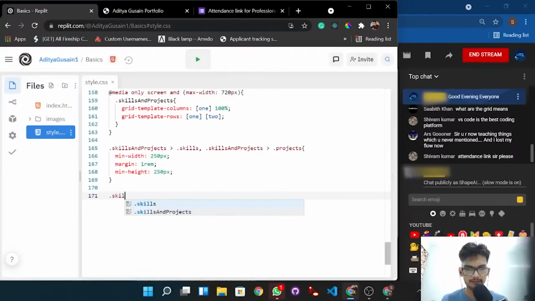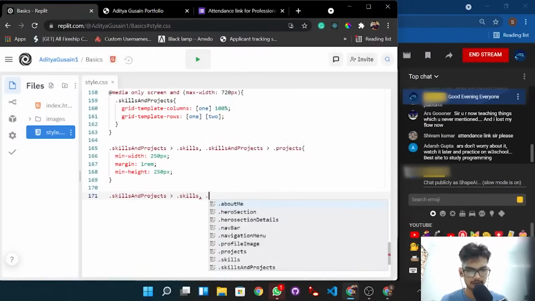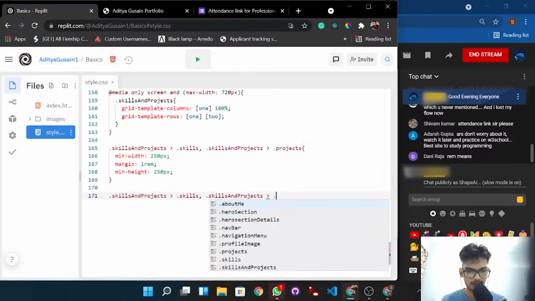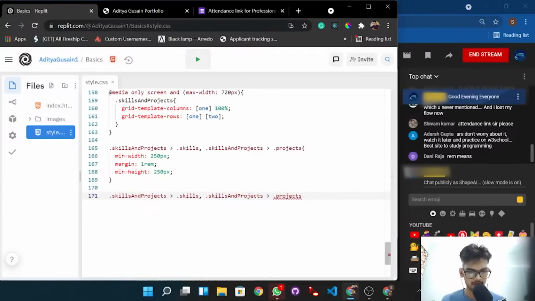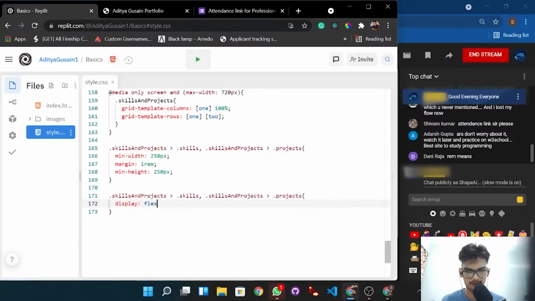Then let's target skills and projects. Inside the skills and projects, let's target skills. And then again, inside the skills and projects, let's target the projects. And we have to add some properties into it. What are the properties? I want each of them to have a display of flex.